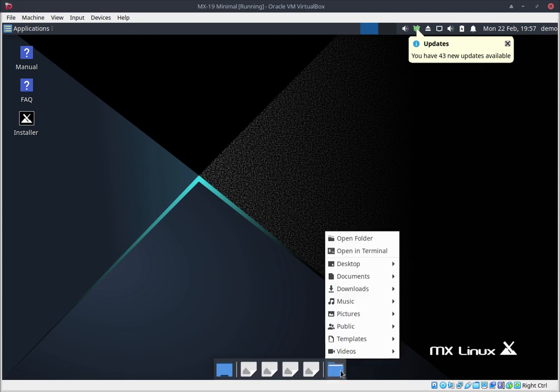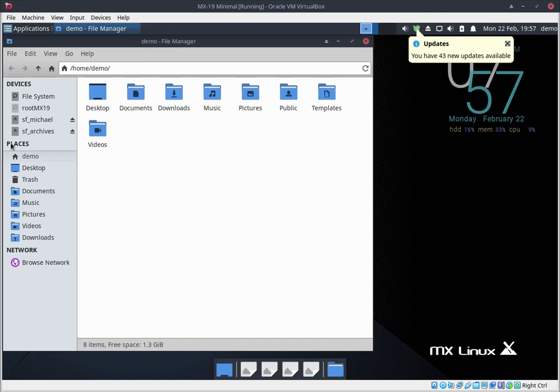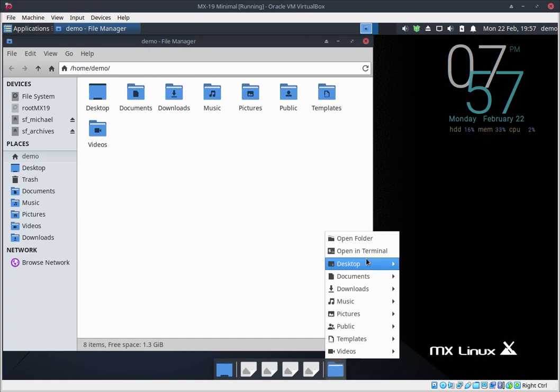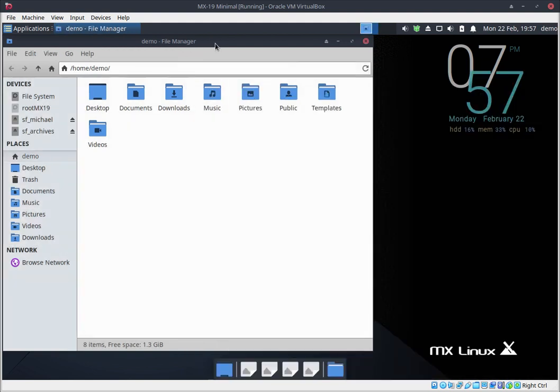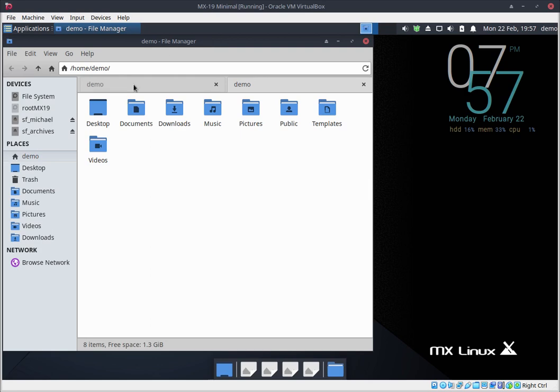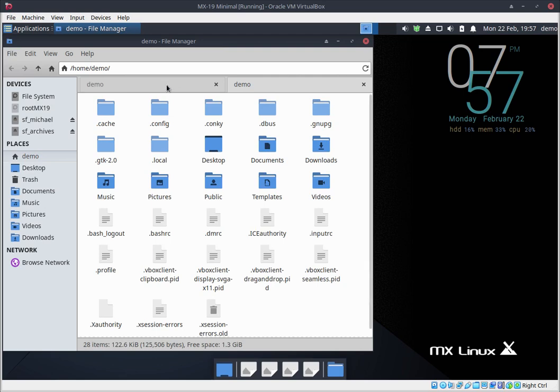So click on this, click on folder. We're back at the home folder. And now this time I'm going to go Control T. I mean, I can go ahead and open up a second one of these if I like. There's a second window. There's more than one way to do this. But you can also go Control T. In this case here, which I'll do, Control T, and we get two tabs. We get demo here and demo here. If I go Control H in here, they are both showing hidden files, which is great.